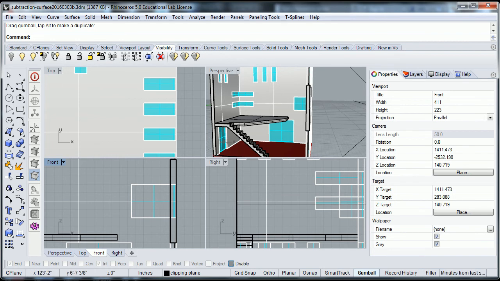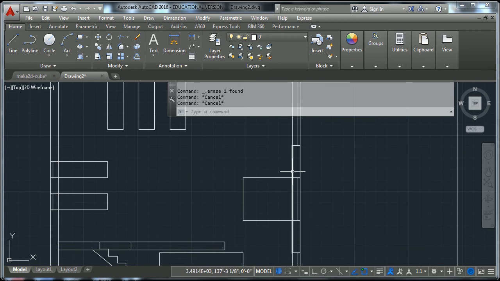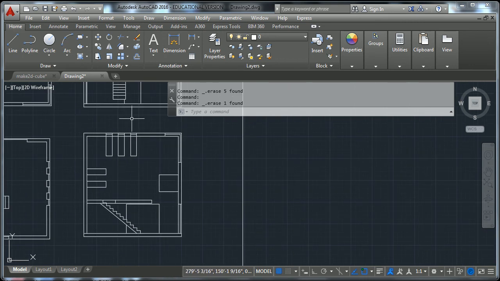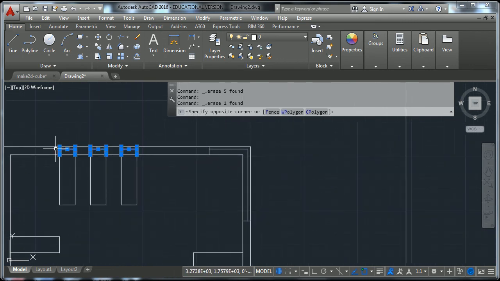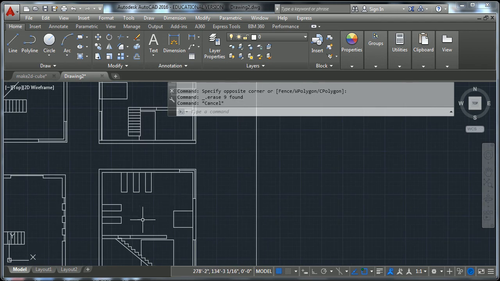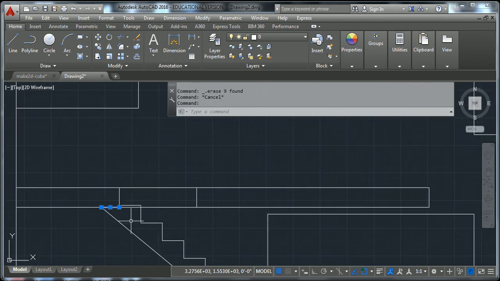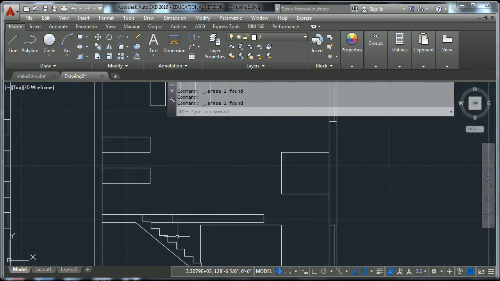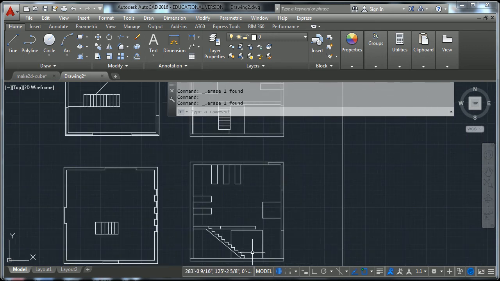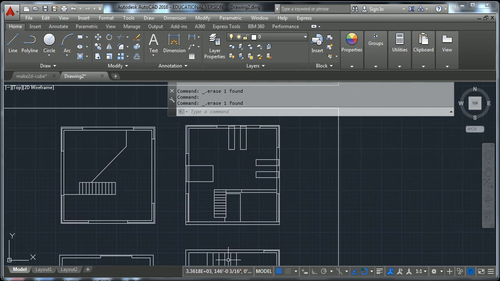Okay, so I could go over here and delete all of these. So same with these guys, as with these guys up here. Okay. This line right here I shouldn't be able to see. This line right here I shouldn't be able to see because it's part of the section cut right there. So this section has been fairly well cleaned up. Move over to the other section.